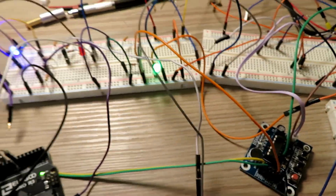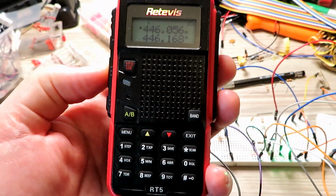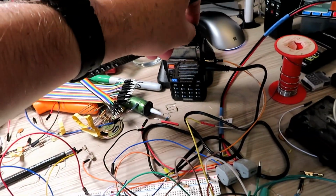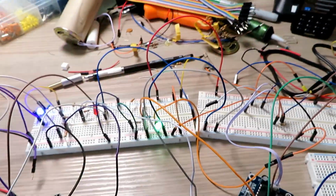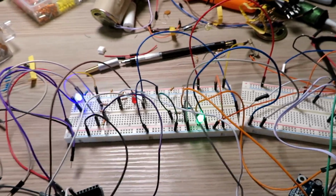Repurposing. So what we have here is the receive radio and the transmit radio there, and my handheld here, and I'll just do a test. I've got to tweak the audio a little bit. I think it's slightly over modulating, but this is all stuff I can do once it's all on veroboard. So let's try this for a quick blast.